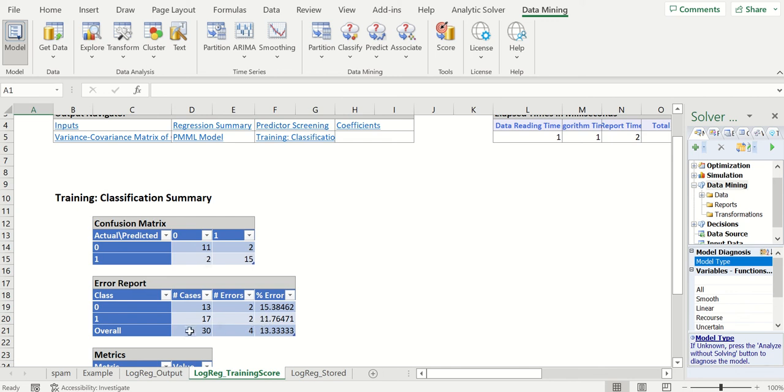Overall, we got it right 30 times and wrong 4 times. So the percent error is 13.3%, or our model predicts things correctly 86.7% of the time just using the 2 variables. Hopefully this makes sense and gives you an idea how to use logistic regression, how to calculate the probability, and how to use the confusion matrix to determine whether or not we should keep this model.